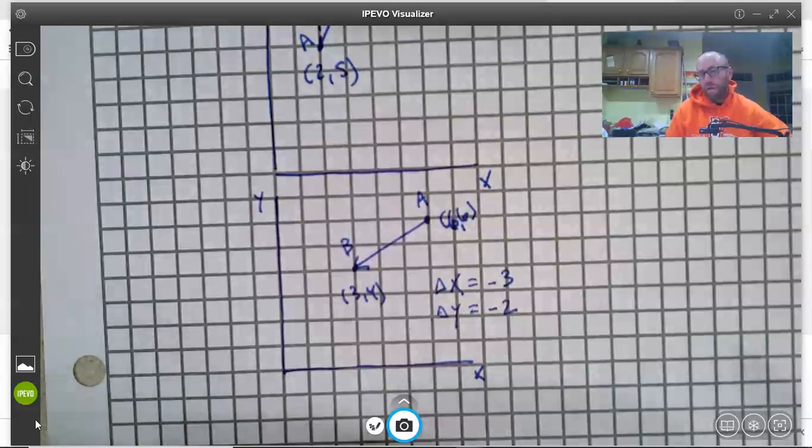And we looked at them on a grid and we just kind of counted spaces, but we might not always have the grid right in front of us. We might not always be able to draw the grid. What if we just had the locations of the points, the coordinates? Could we calculate what change in x and change in y are? And of course the answer is yes, or else I wouldn't be explaining this to you. But before we do that, I want to talk real briefly about change, when things change, or how to calculate change.